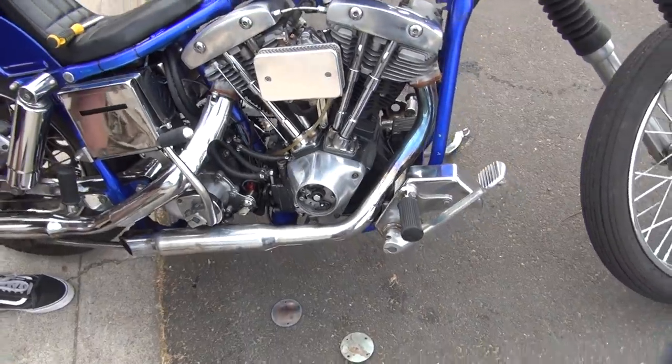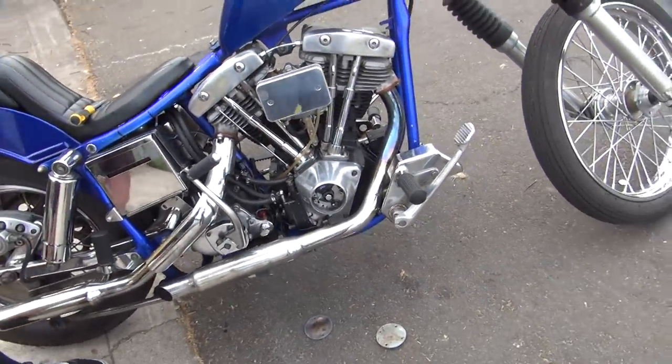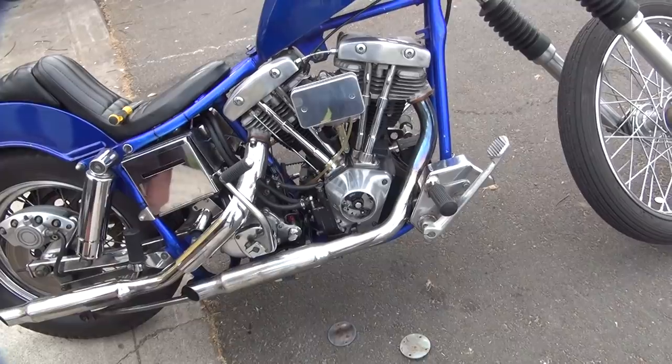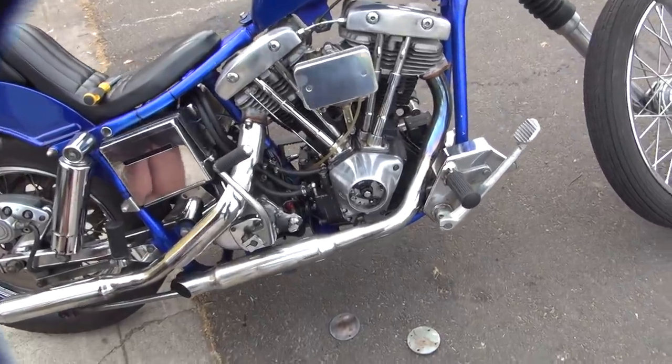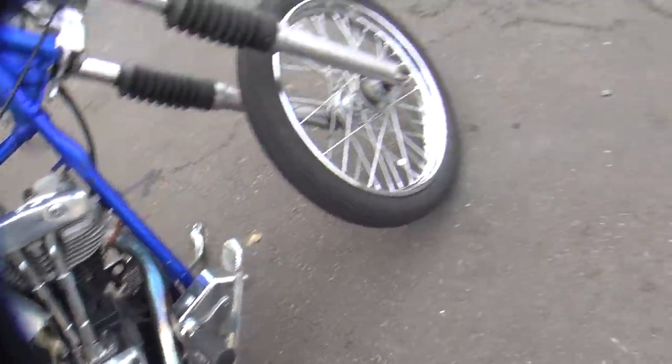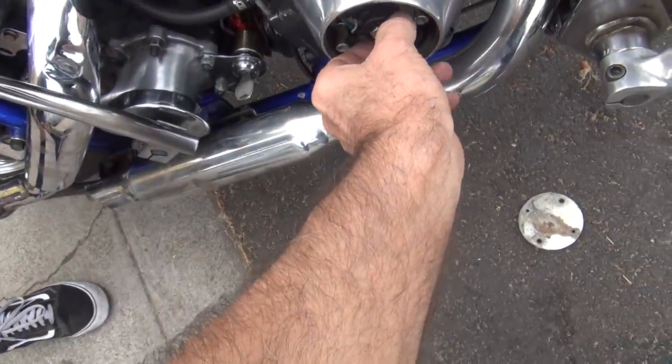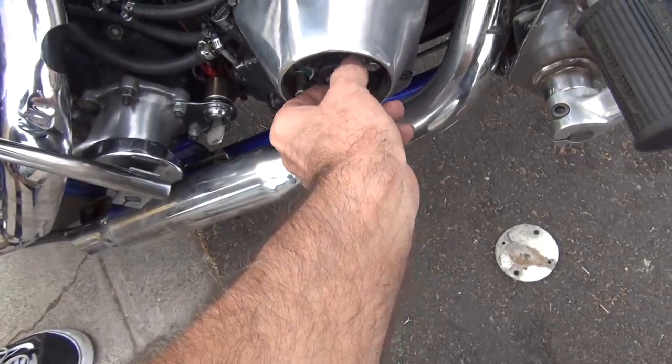So what's your ignition timing set at? Just feeling it out by ear instead of doing it correctly? No, I did it statically. I put it on the advance mark, the timing mark, and then held the lobe open and turned the plate, and that's where it snapped. And it usually starts first kick. I mean, it fires right up.